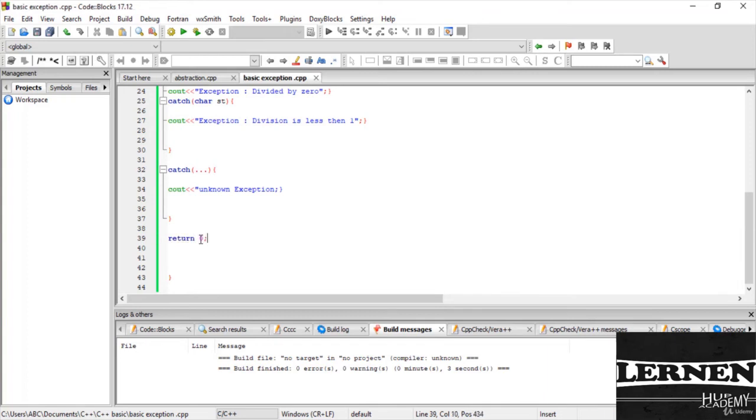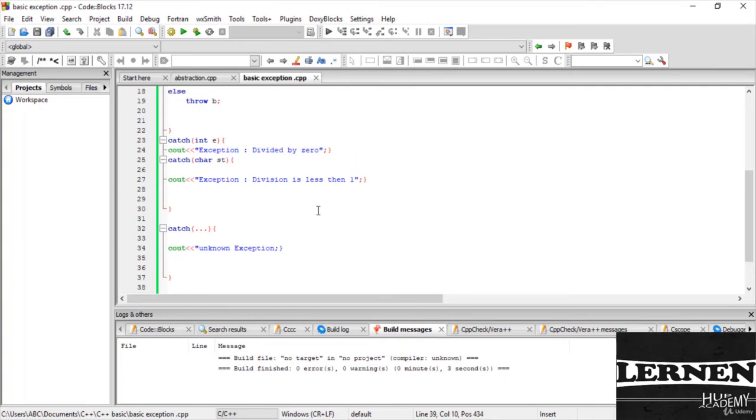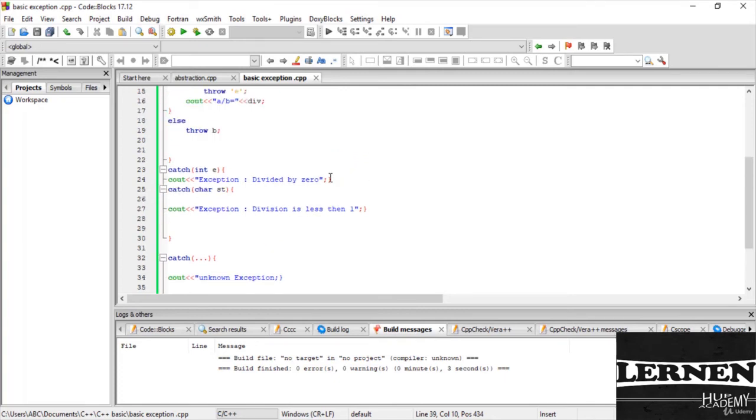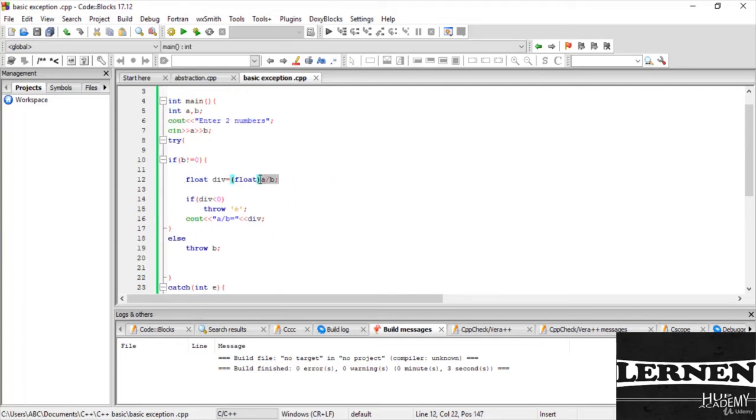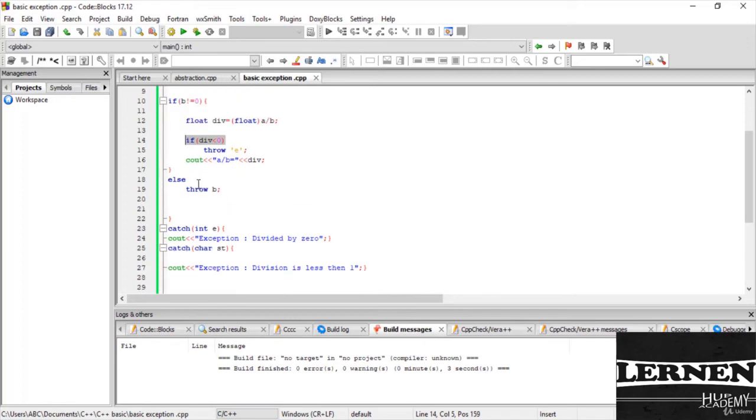So in this example the program demonstrates how exceptions are handled in C++. The program performs division operations only. You can see here this will perform division operations. Two numbers are entered by the user with the help of cin. And if the divisor is 0, meaning if these numbers are divided by 0, then the division by 0 will cause an exception right here.